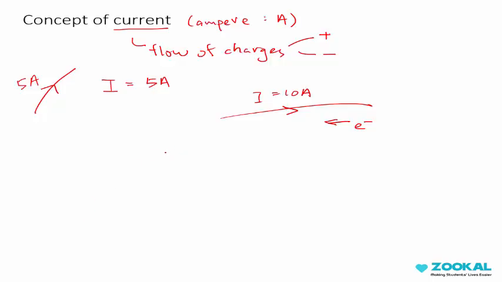We use an equation to represent current instead of the definition in words, which is I equals DQ by DT, flow of charges. This means current is the change of charges in a unit time. DQ over DT means the change of charges in a unit time.